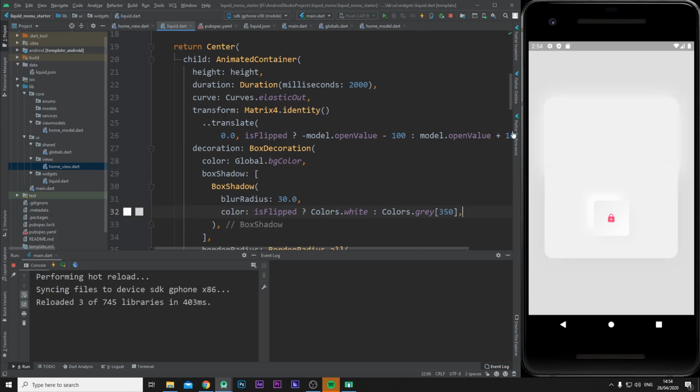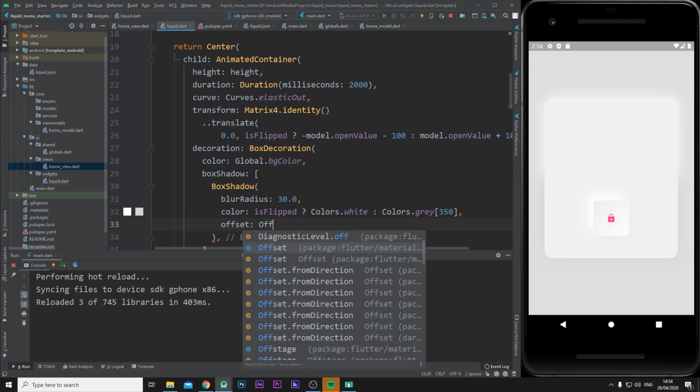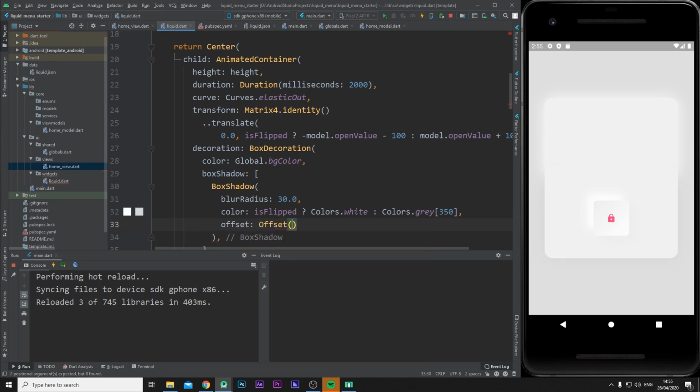Let's just hot reload. See, and immediately you can see a big change here, but let's just offset it a bit as well, because you can see the white is more to the left here, and the grayer blurred shadow is a bit more to the right. So let's replicate that by creating an offset on this, which expects an offset class. And again, we want to make use of our isFlipped because we're using two cards. When it's flipped, so the top one, this card, right? This is the flipped card, remember? And when it's flipped, you want it to offset a bit more to the left.